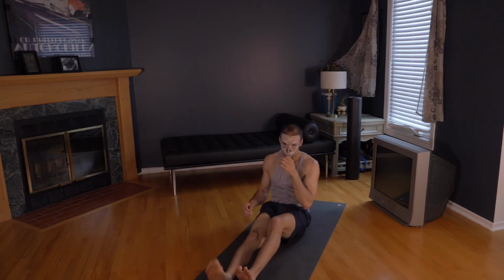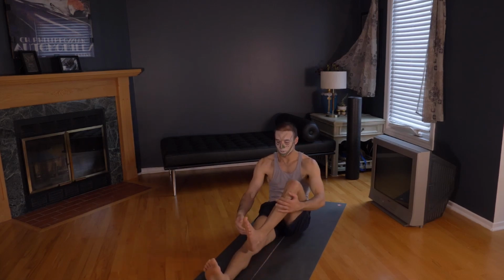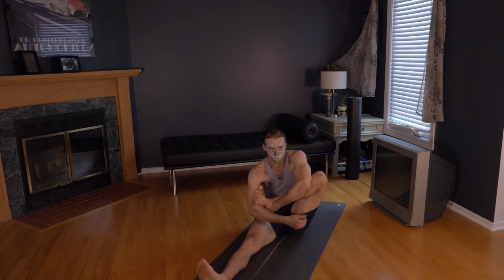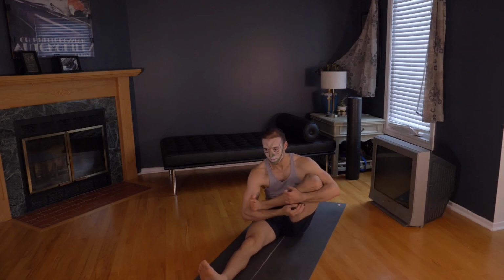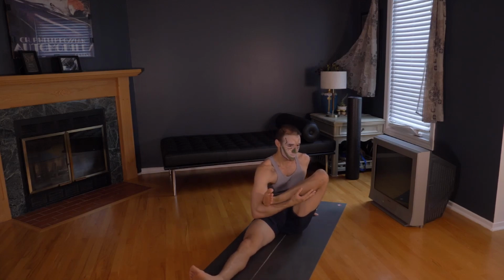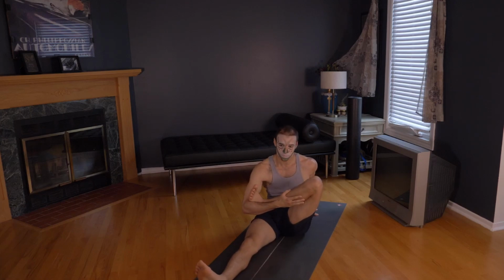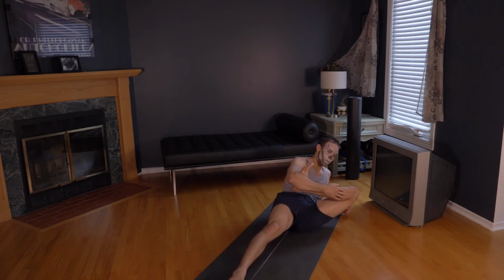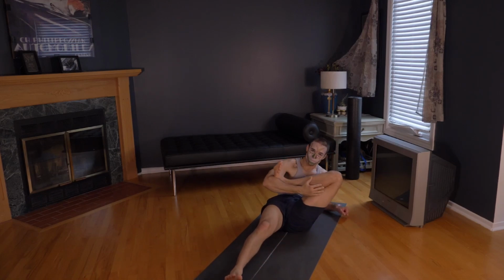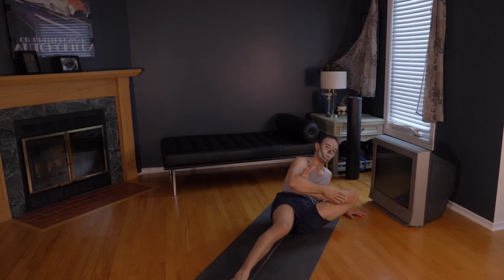Okay, now we're gonna come back to seated. We're going to do the other foot, so left foot into right elbow crease. And just experiment with things for a second again. And then we're gonna go into the massage. Leaning back onto our left arm, and then rolling over our left hip.